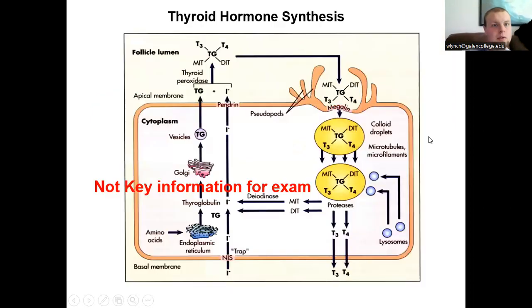All right, so synthesizing thyroid hormone. Okay, so first, what we have to do, we have to take thyroid peroxidase, and what we're doing is taking that and converting Tg plus I minus. All right, so in the cytoplasm of the cell, we have amino acids that are going to be secreted from the endoplasmic reticulum. We have thyroglobulin, which is then going to be put into the Golgi apparatus. We have the vesicles of thyroglobulin that are secreted, and they're going to merge with the cell membrane and be released to the extracellular space.